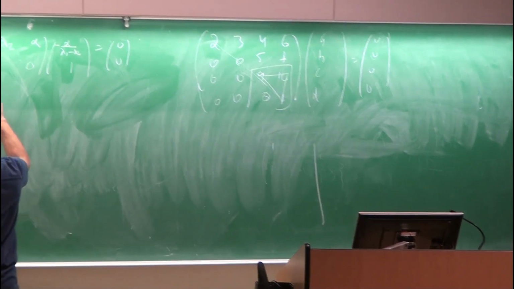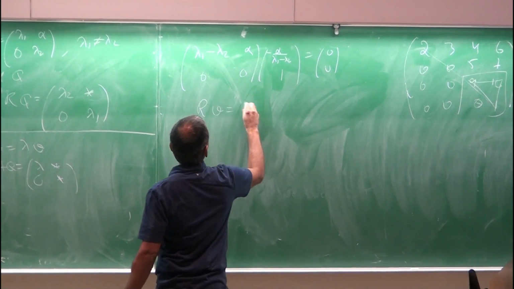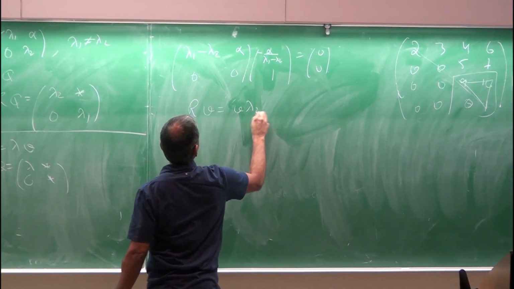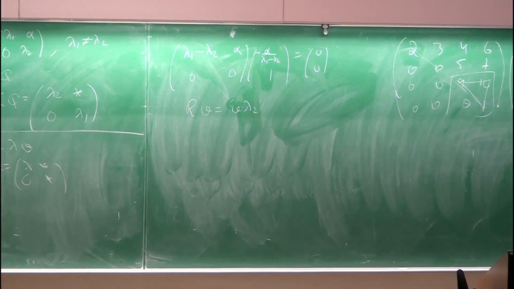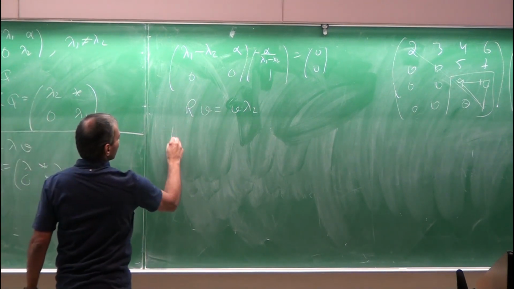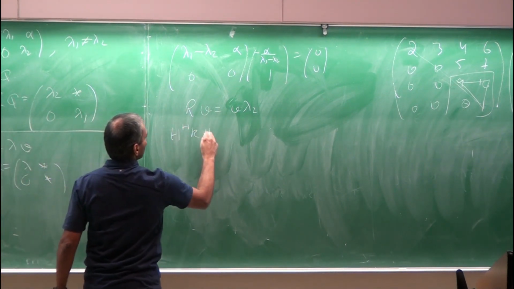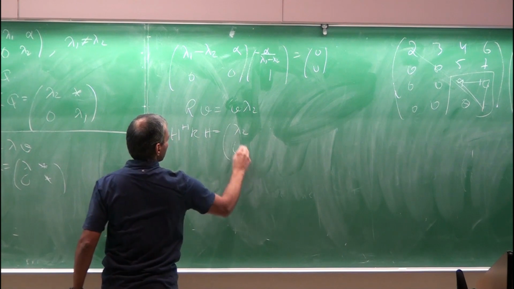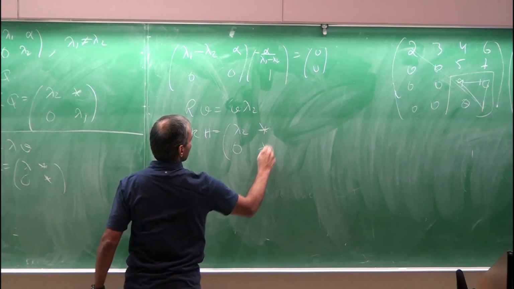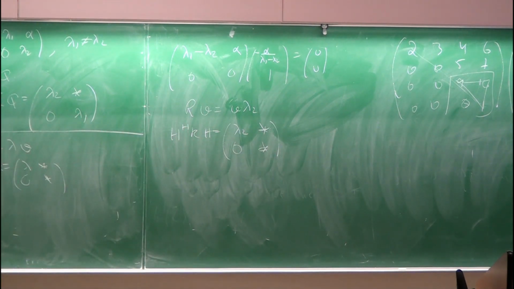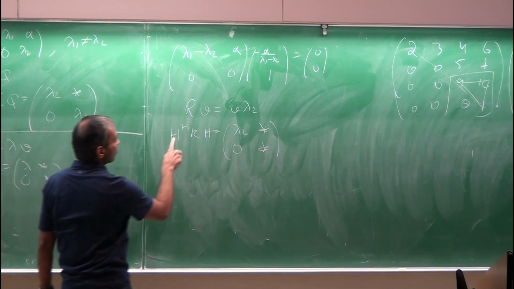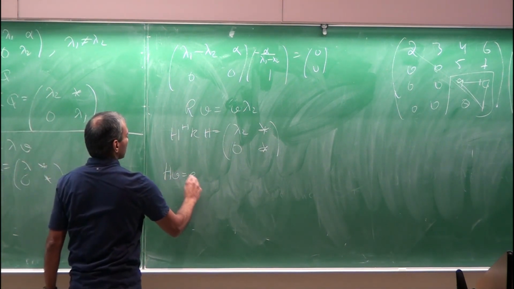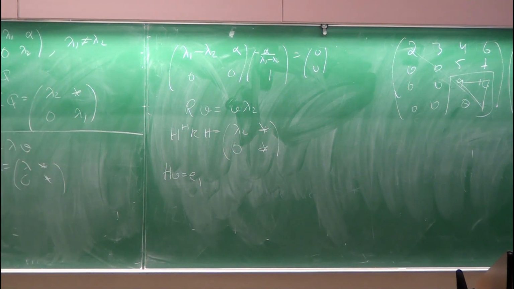So therefore, I now have an expression that RV is equal to V times lambda 2. And I'm going to repeat the proof from before. I find a Householder matrix H, and I form H, H, R, H. I know I'm going to get a lambda 2 over here, 0 over here, something there, something there. If I repeat all the proof again, I'm guaranteed to get a 0 in the first column with the Householder matrix that maps D to E1. Okay, so far so good.